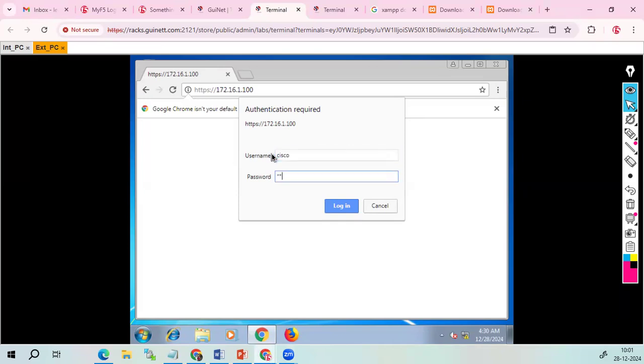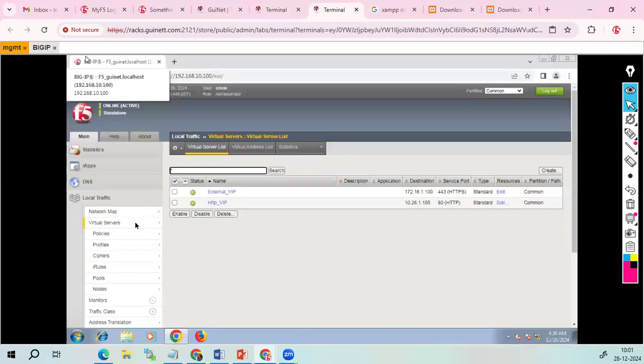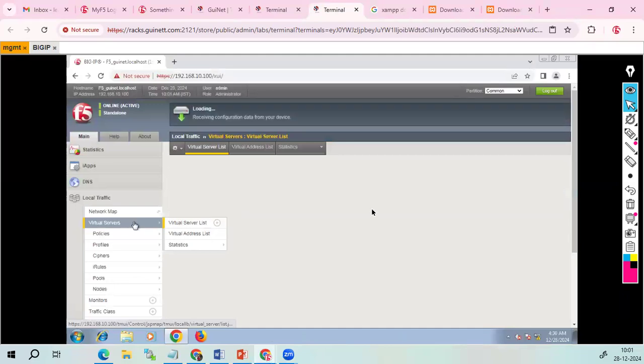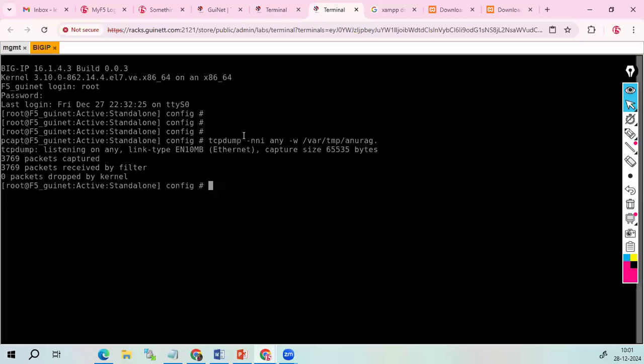So did you create your own lab, or are you using the same labs? No, sir, I have created my own lab because we have VMware infrastructure in my organization. So there I have installed the PNet lab.